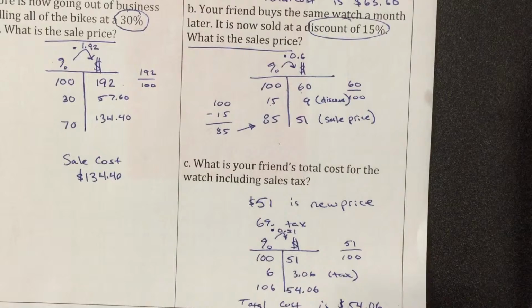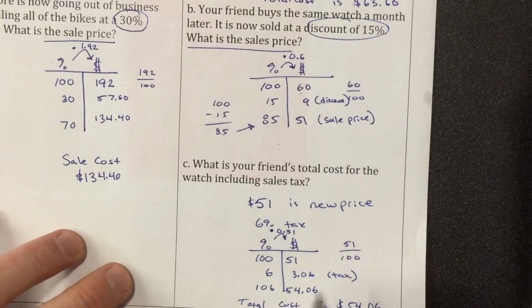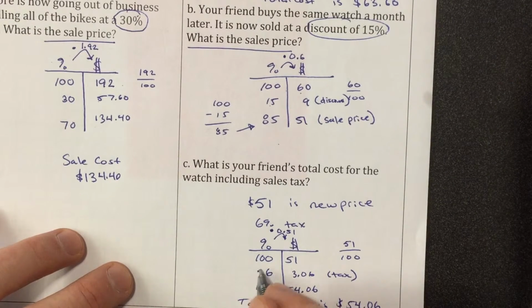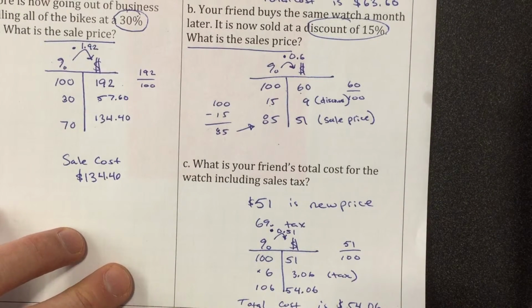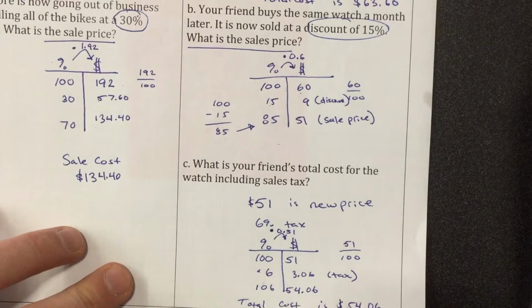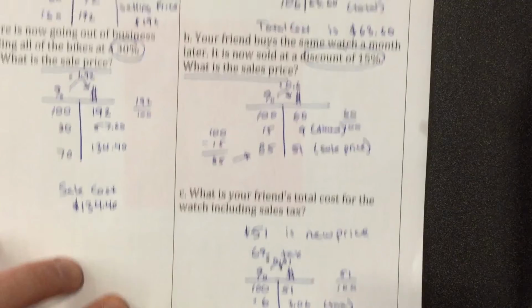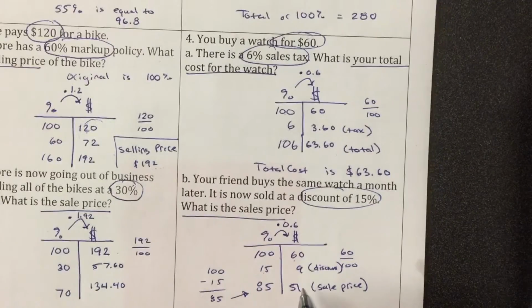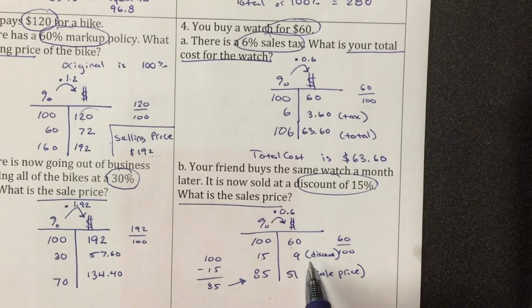The main thing that you just have to really be careful of is what is it that they're asking you to find. If they're asking you to find the tax, you could have stopped right here. If they're asking you to find the sale price after tax, you would have to go one more step further and add the tax. Likewise, with this question, if they wanted you to find the discount, you could have stopped at the $9, but they were asking you for the sale price, so you have to subtract the $9 from 60.